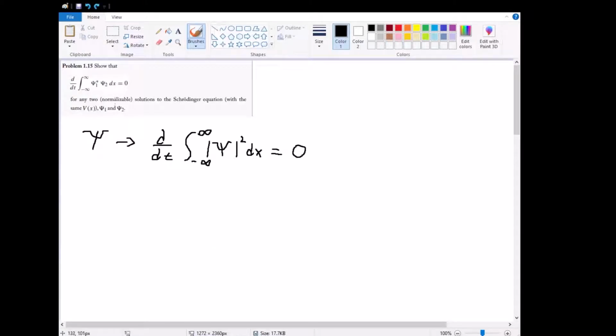So this is analogous. The only difference here is that psi 1 and psi 2 are different wave functions. However, according to the proof we are supposed to show, this evidently doesn't matter in the long run. As long as two wave functions have the same potential for a given scenario, they can be used in the proof that we did earlier in the textbook.